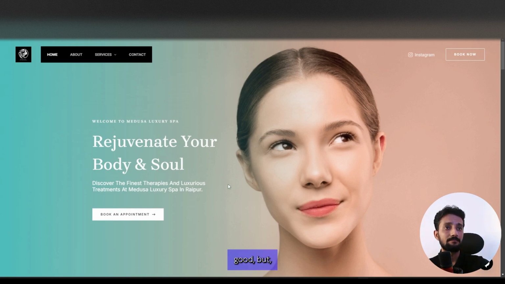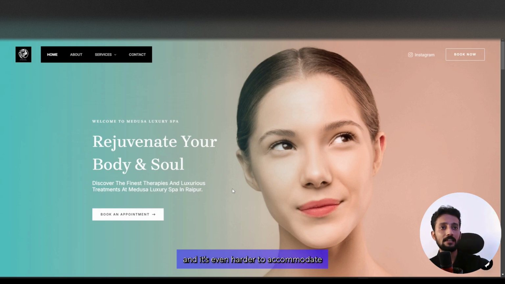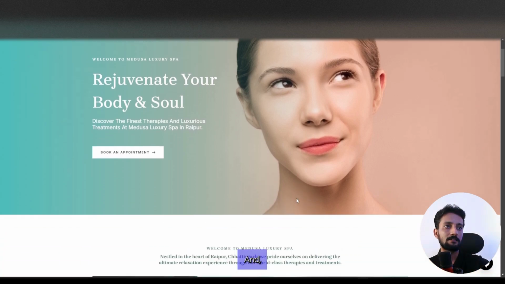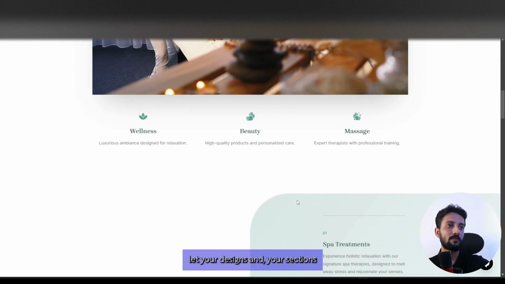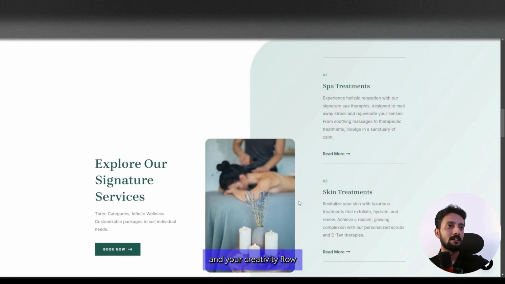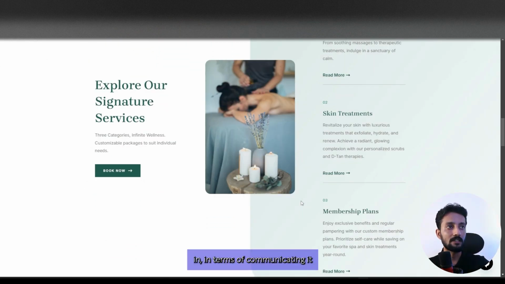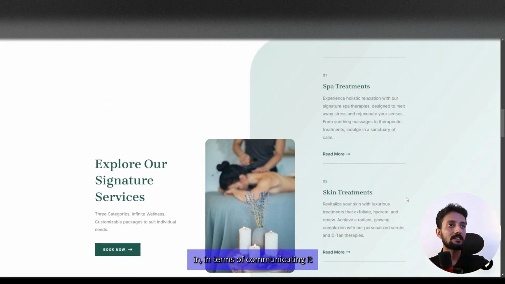It's even harder to accommodate whatever you want to communicate in fewer words. It's always better to communicate in few words what your offerings are, what your business is all about, and let your designs and your sections and your creativity flow in terms of communicating it to the user.